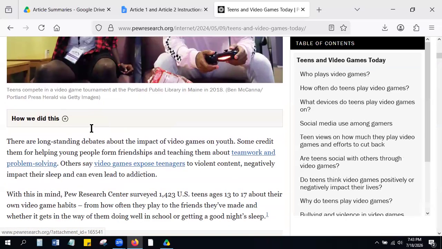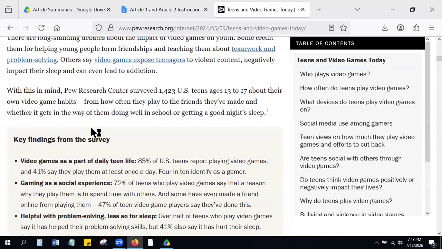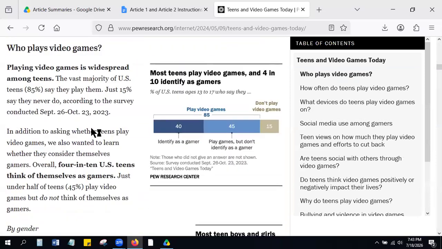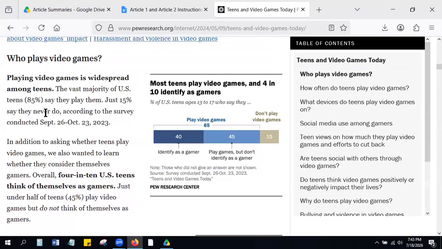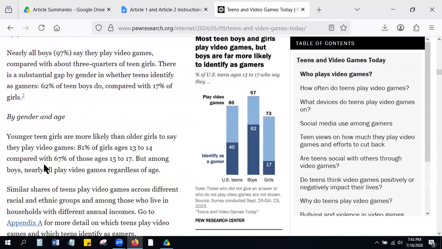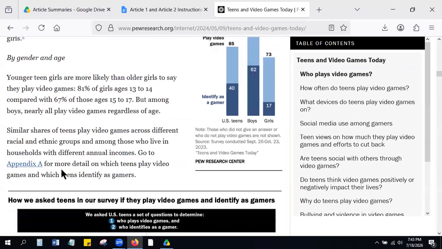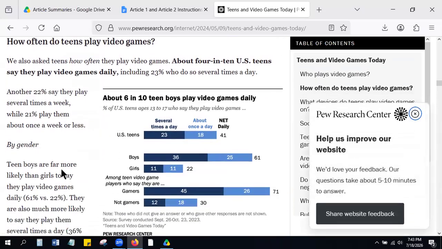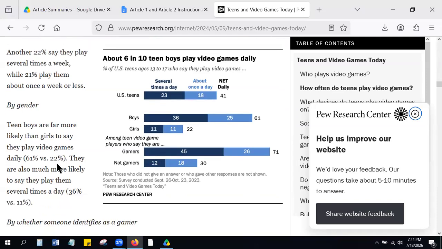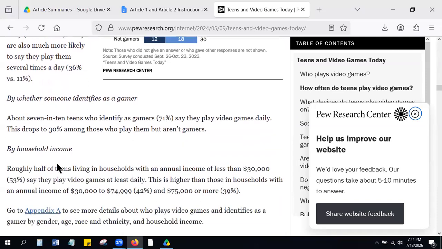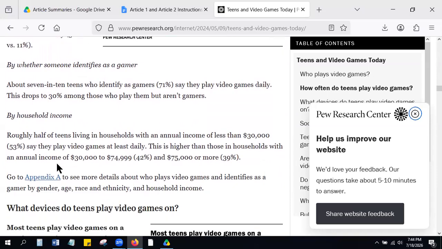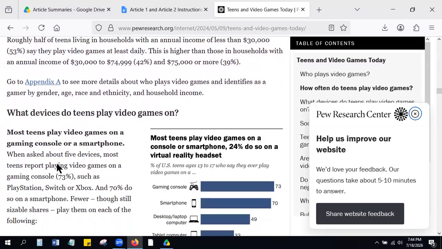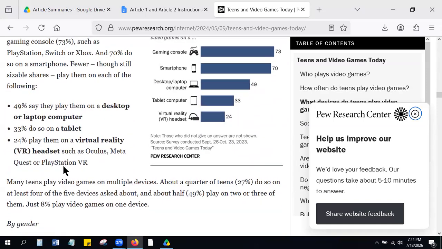As you scroll through this, you're going to see that they've got lots and lots of statistics from this one article: percentages, and variables such as gender and age. If you find something that's this meaty, with such a good quantity of results and information that you could reference, you do not have to use it all. So be choosy. They also talk about household income. If your study didn't have anything about household income, that's fine, right?